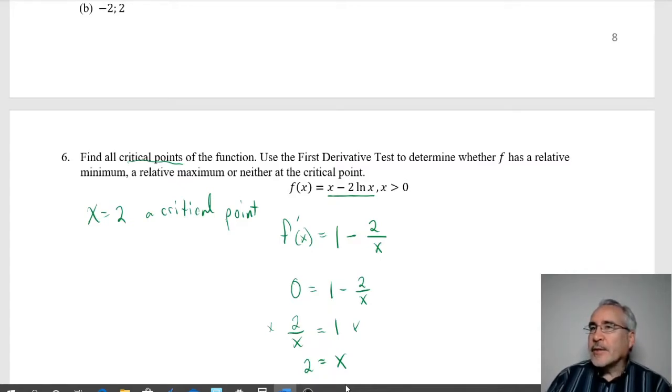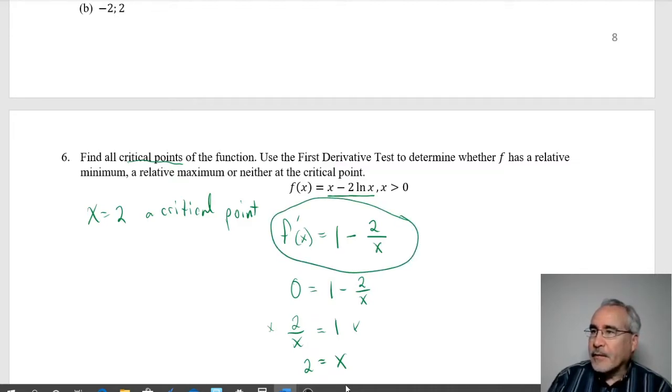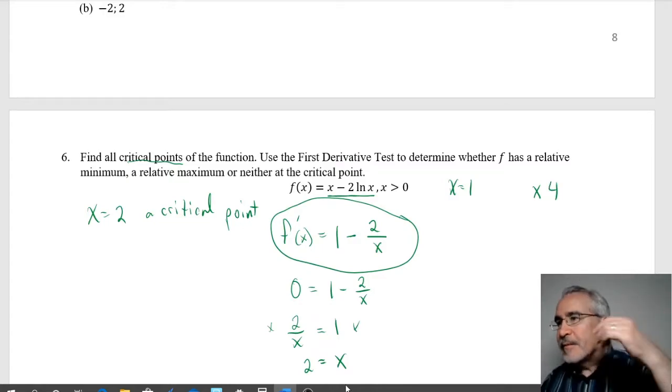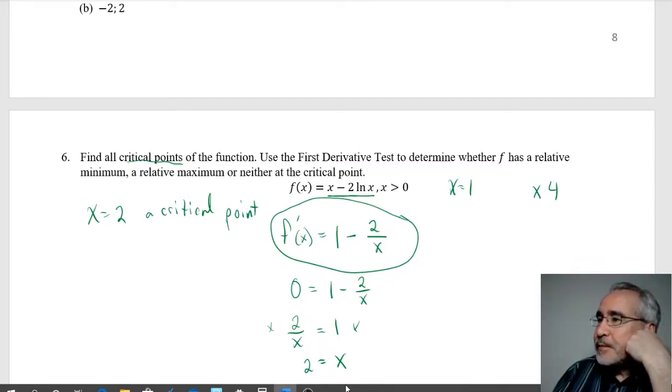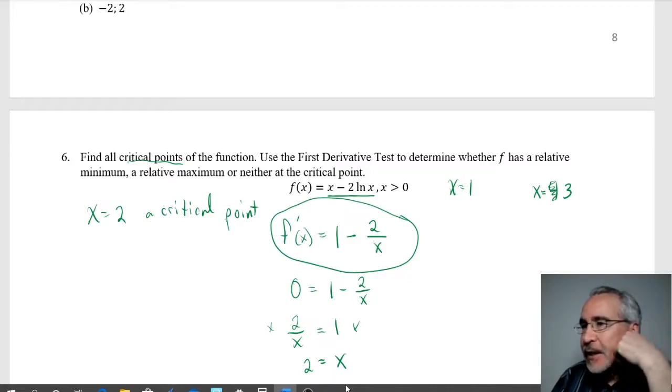Now, what we want to do is find out whether it's a relative minimum or maximum using the first derivative test. So we take this first derivative. Now, if you plug in 2 here, you get 2 over 2, which is 1. 1 minus 1 is 0. So what you want to do is plug in values on either side. How about x equals 1? And you could go with x equals 3, but I'm going to go with x equals 4. I don't know. I guess 3 is as good as 4. Yeah, why not? 4 would give us a half. 3 gives us 2/3, but that's okay.